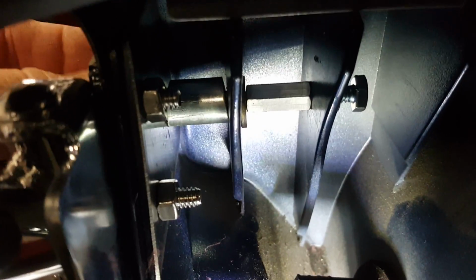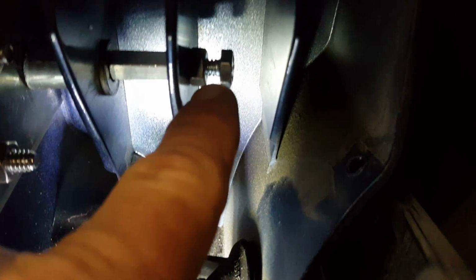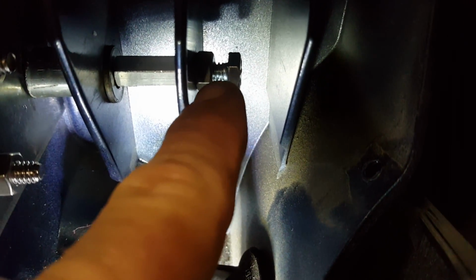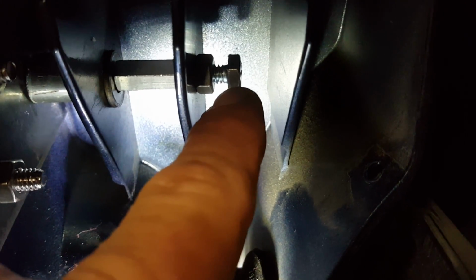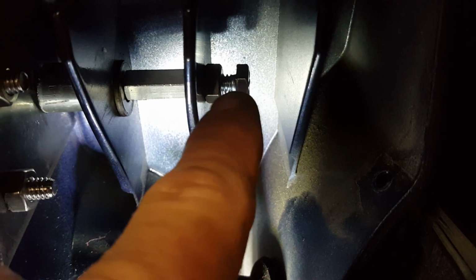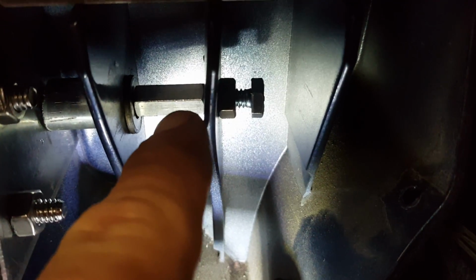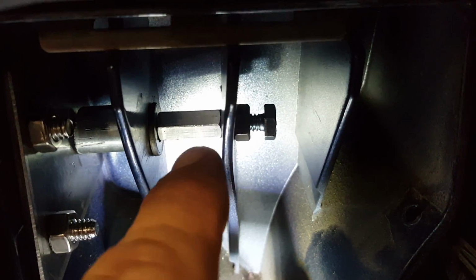I could have used a wrench, but I chose to use a pair of vice grips. Tighten that down, and then when I was done, I took this 1/4-20 bolt that was 3/4 of an inch long, and I screwed a nut all the way up to the head, as far as it would go. Then I tightened the nut on the bolt. I put the bolt into the union and tightened it down until it bottomed out, so the threads on this bolt are touching the threads on this bolt.